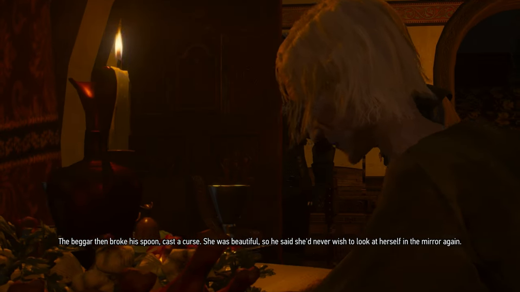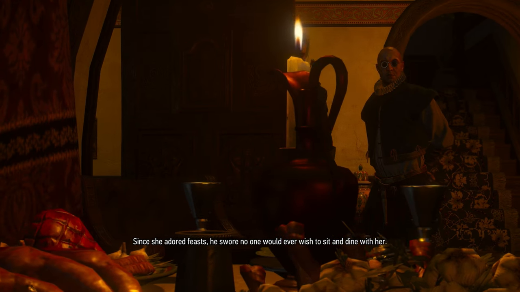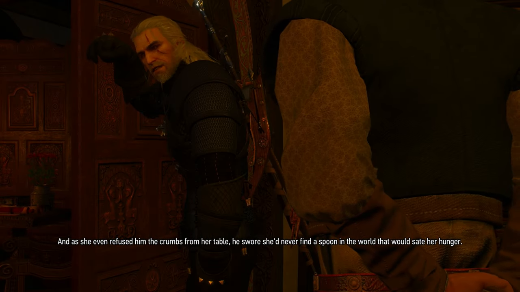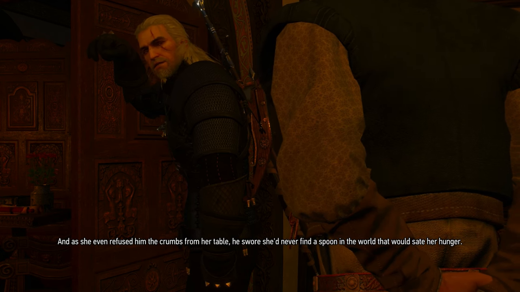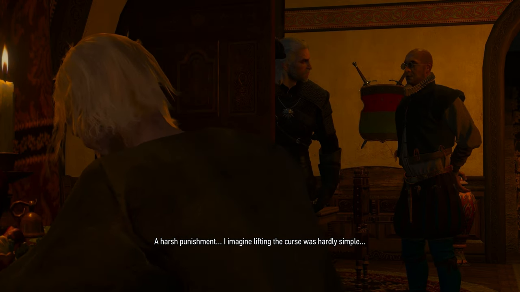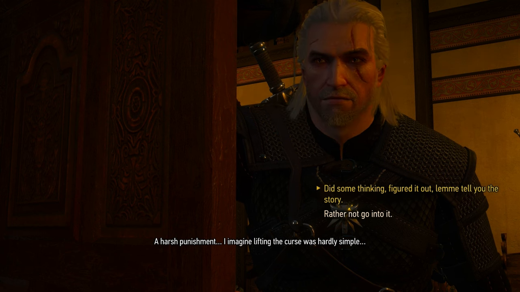She was beautiful, so he said she'd never wish to look at herself in the mirror again. Since she adored feasts, he swore no one would ever wish to sit and dine with her. And as she even refused him the crumbs from her table, he swore she'd never find a spoon in the world that would sate her hunger. A harsh punishment. I imagine lifting the curse was hardly simple.